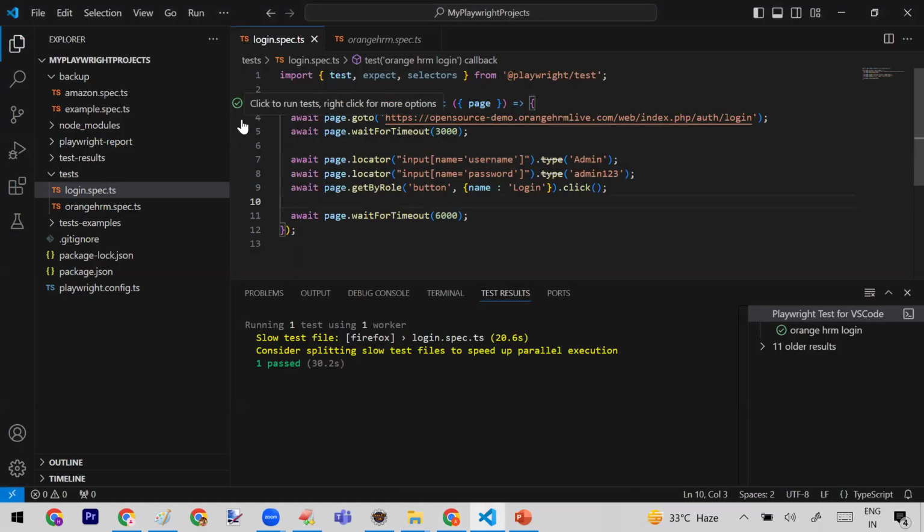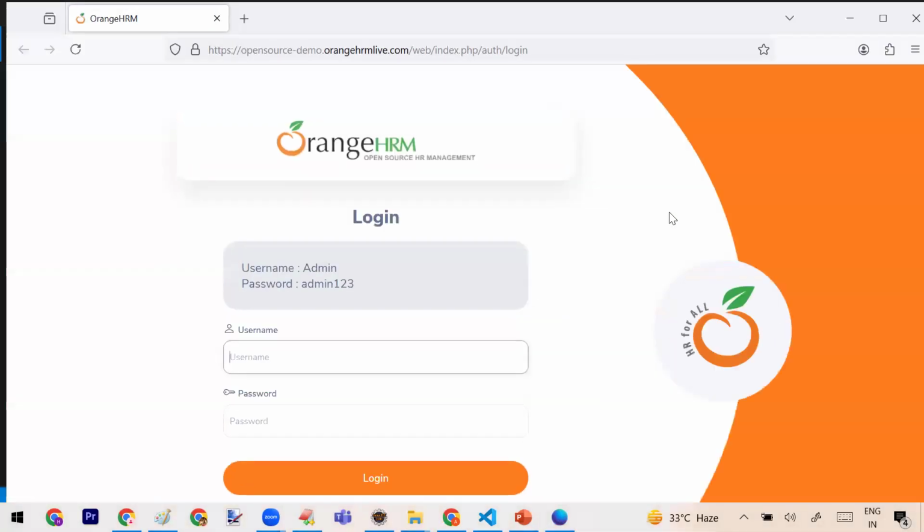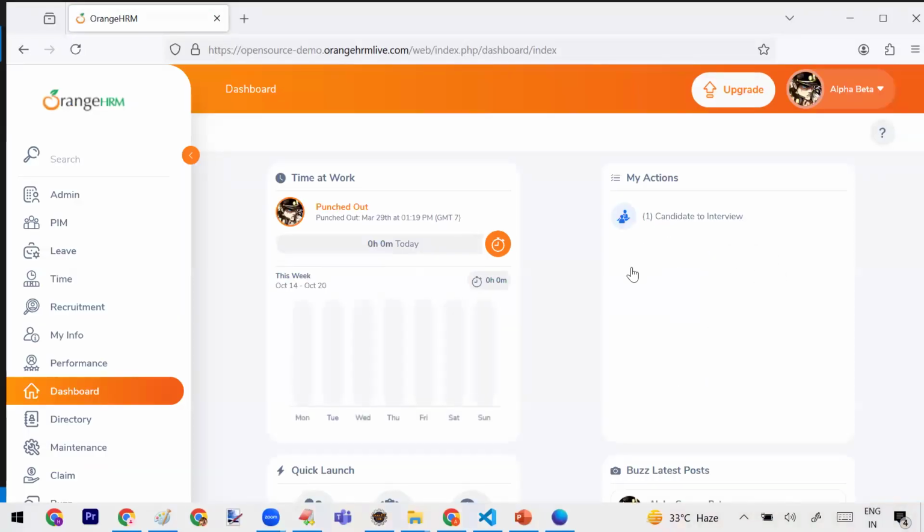So I'm going to run the code, and you can see that this time I only changed it: instead of XPath, I use the CSS selector, and I don't need to mention whether I'm using CSS or XPath. It will automatically identify and try to find the element. So now it has launched the browser, and yes, it is able to enter the username and password. Excellent. And now click on the login button. It means it is working fine using CSS selector also.